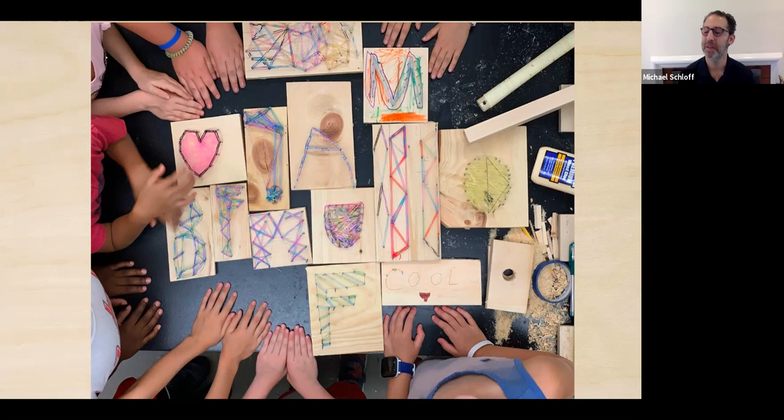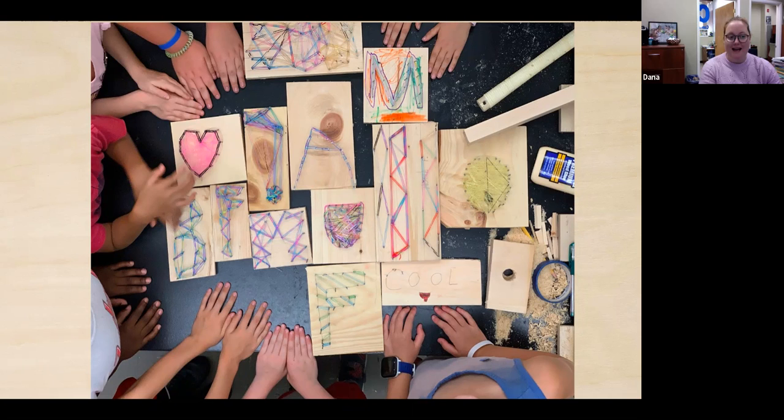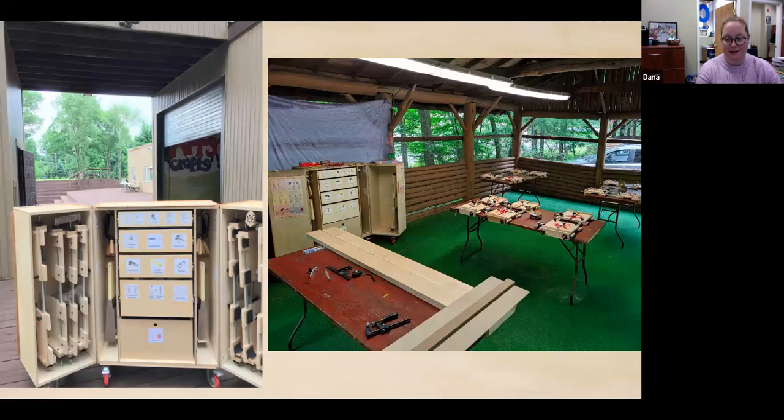And Dana, what did you find the benefits to be that were expected and unexpected? I have to agree with pretty much everything that was just said. For us, the idea of bringing this in was, one, a way to begin a new area at camp, which we were looking to do, and in a fairly easy way, because if you haven't seen the kit, it's pretty much gift wrapped for you. And the training was also very accessible to us.